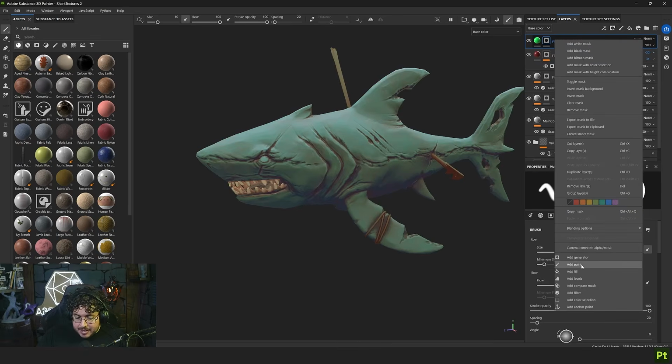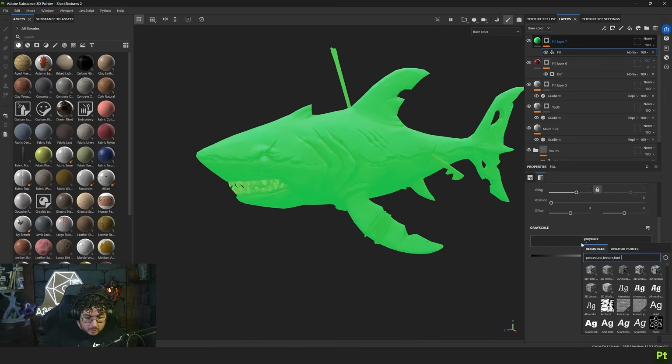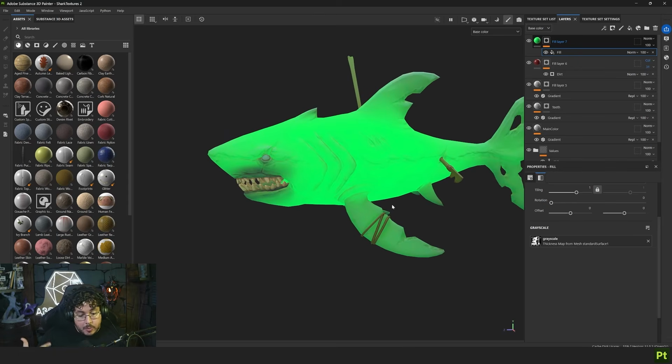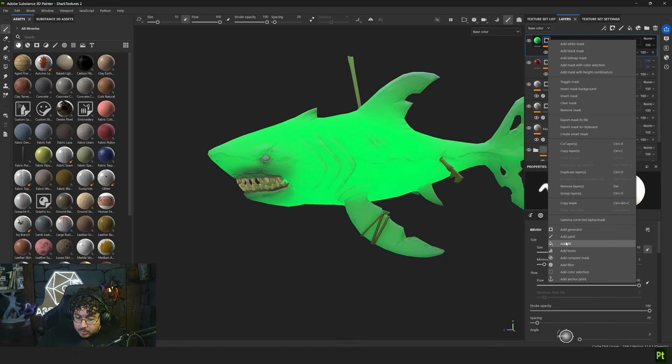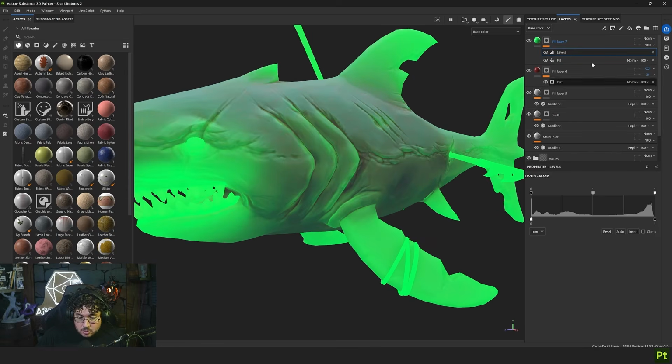I'm going to add a black mask. I'm going to add a fill layer. In this fill layer, I'm going to look not for the ambient occlusion, but for the thickness map. Because the thickness, as we know, will tell us which parts of the element are thicker and which parts are thinner. What I want to do here, of course, is add a levels, and flip this so that we're going for the thin areas right there.